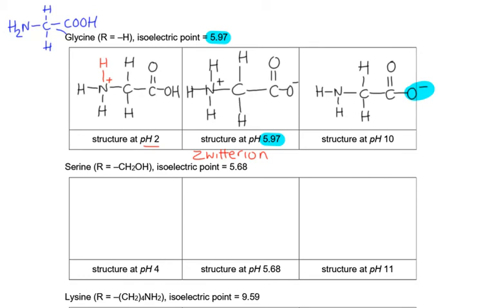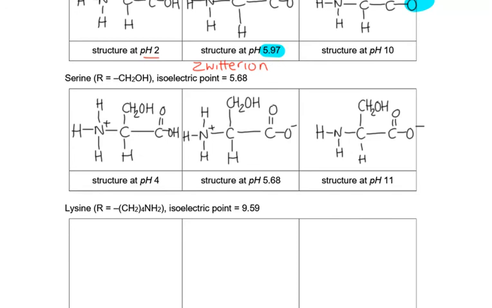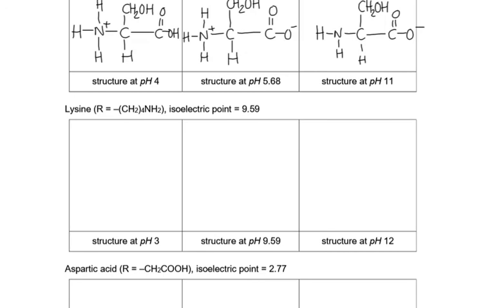So I want you to pause the video now and see if you can apply that to the next example. Following the same pattern, can you draw serine at the isoelectric point and at a low pH and a high pH? So at the isoelectric point, we've got the dipolar ion, the zwitterion. So the COO group has lost the proton, the amine group has accepted it. At low pH, our amine group has accepted a proton because we're in acid to get to a low pH, but our COO group is still sitting there as a full carboxylic acid group. And at high pH, the carboxylic acid group has donated a proton and we have got COO minus. So why don't you have another go with another example, lysine. How would you expect that to look?